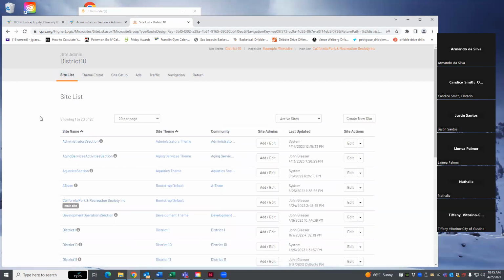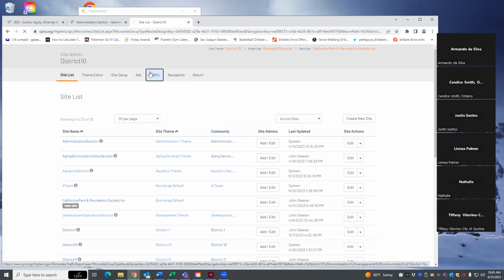District 11 says setup, ads, traffic, navigation, and return. So you have site setup, ads, and traffic. Okay, so traffic is maybe your dashboard, where you can see what's on your web page.